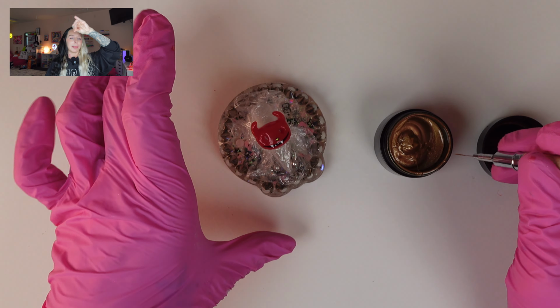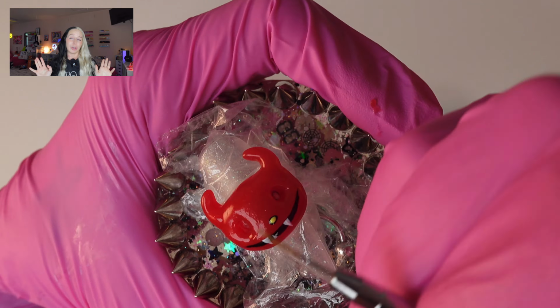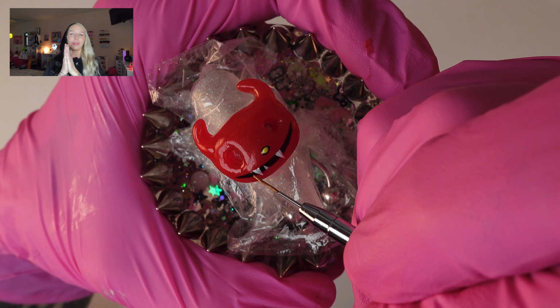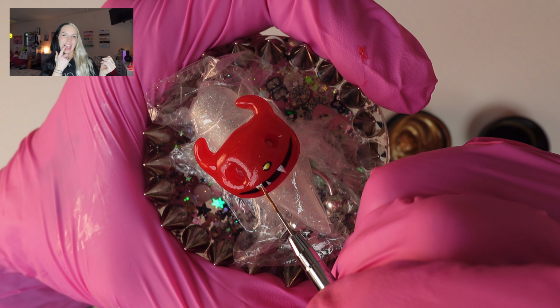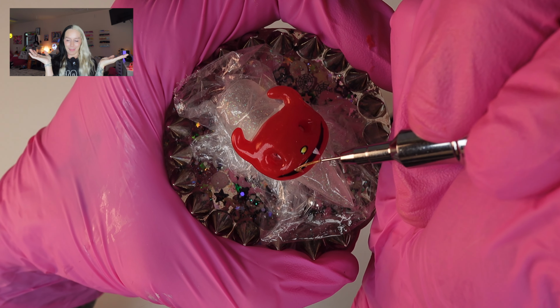Gold tooth. I'm giving her a gold tooth. We're using the Function of Vex fine print in gold, and I'm just going to do one front tooth in gold. This is what I would probably do in the future: make her little teeth out of 3D clay and then put my actual little gold tooth gems on them. How cute would that be?